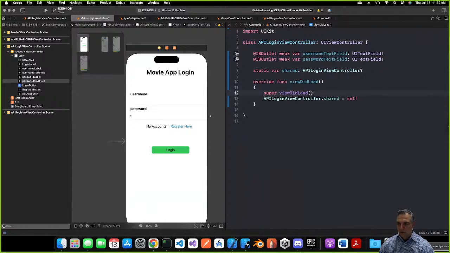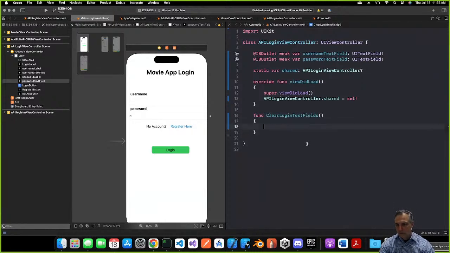Okay, we also want to set up a way to clear these things if something goes wrong. So let's make a function called clearLoginTextFields.